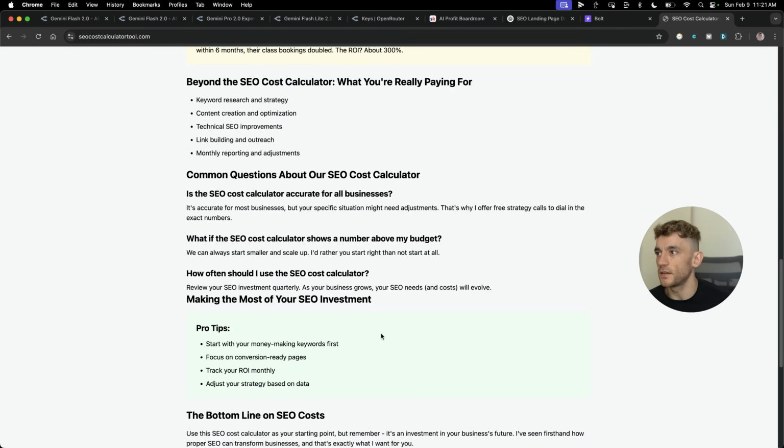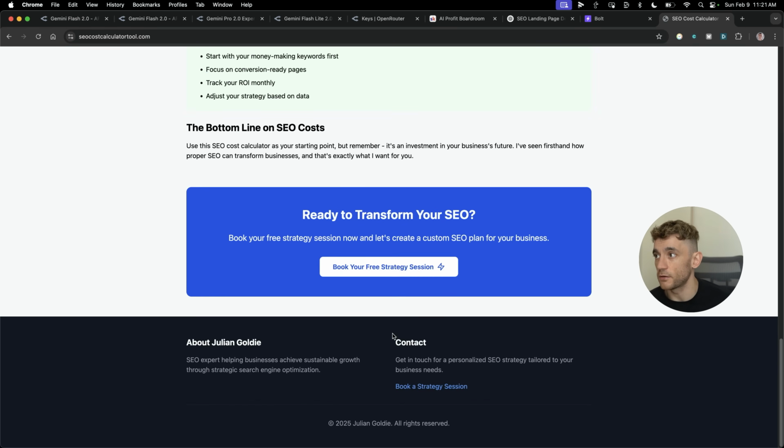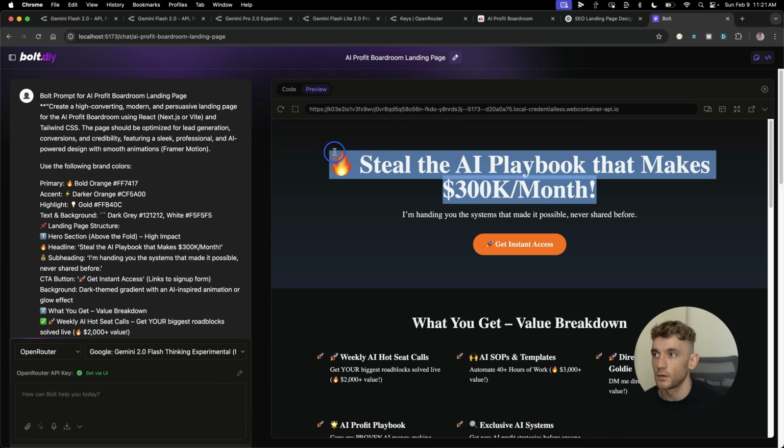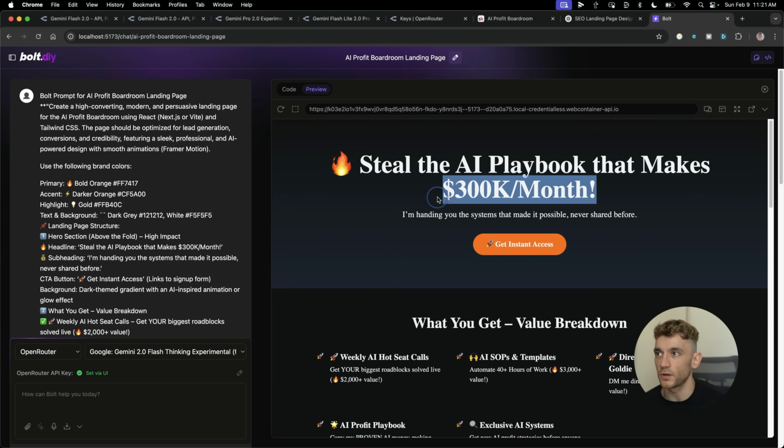Just like you can see, for example, with this landing page, we built this with Bolt as well, and it came out really nicely. So look at that. So we've got the landing page ready to go. You could improve the font, but the landing page is pretty much there. I would say you just want to add some nice images and that sort of thing. So there's a couple of things you can do as well.